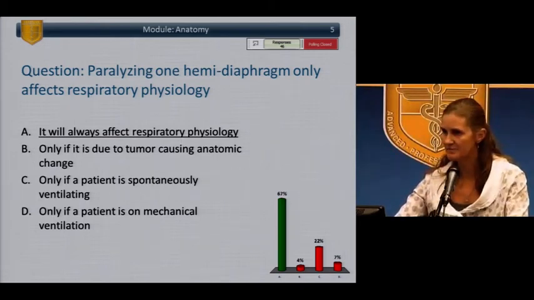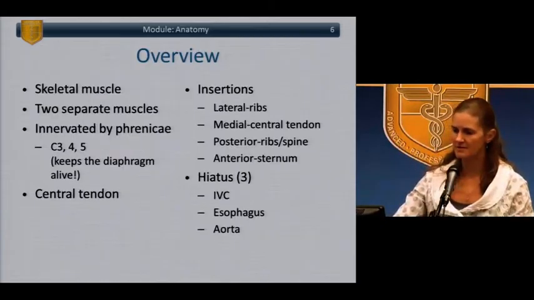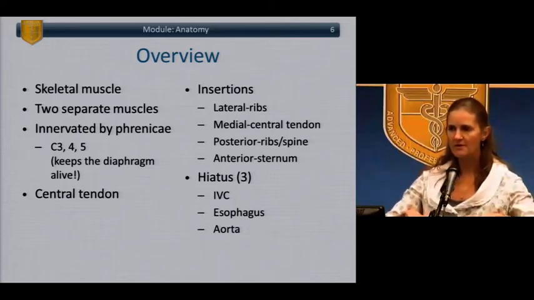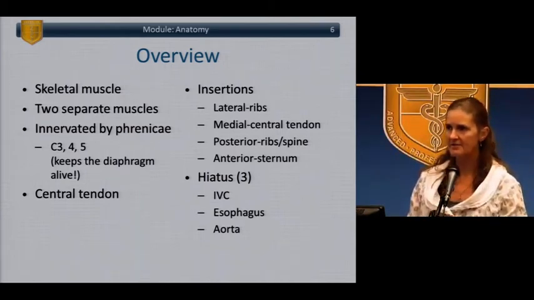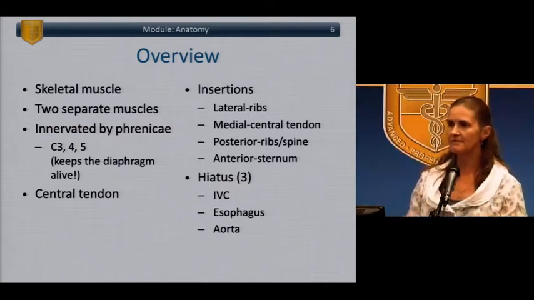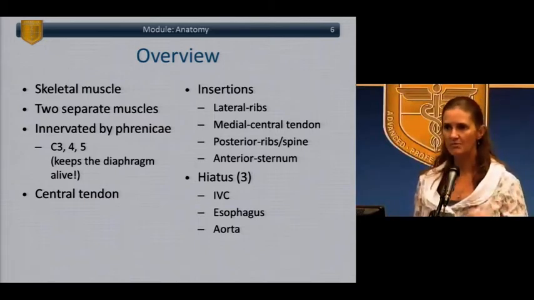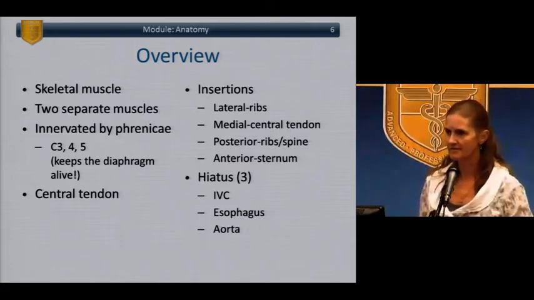The diaphragm is meant to move in tandem, and if it can't, then you can see changes in your respiratory physiology. So just as an overview, remembering that it is a skeletal muscle, it's actually two separate muscles that are brought together by a fibrinous central tendon. So I always think about it as a little bit like two trampolines that are linked together by a little flexible bridge. One part of the trampoline will be affected by the other as that central tendon gets moved around in the middle. And sometimes it can be actually very dramatic.